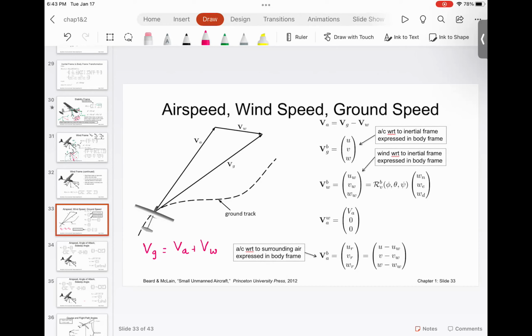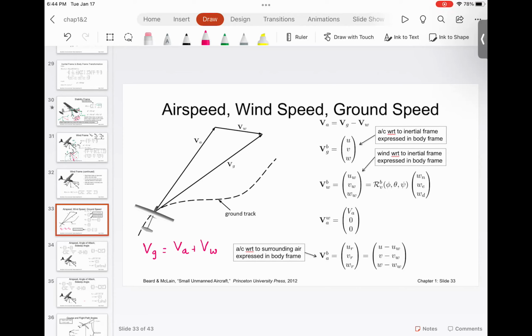However, when the aircraft is flying, it could have a headwind or it could have a tailwind. I don't know if you fly on commercial aircraft, sometimes the pilot says, hey, we are going to catch some headwind or we are going to catch some tailwind, and that will increase or decrease our flight time by a certain amount. So this is the wind triangle. Basically, you have an airspeed, you have the ground speed, and airspeed plus wind speed gives you the ground speed.